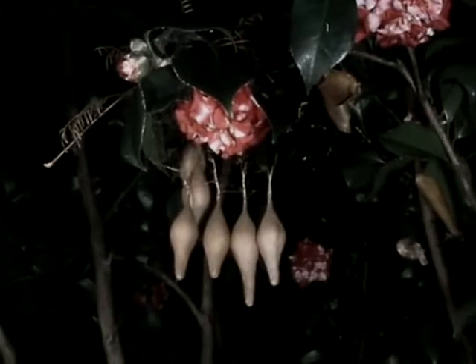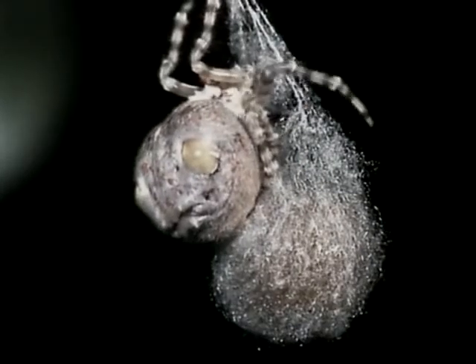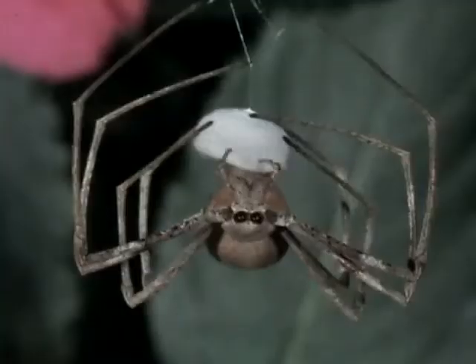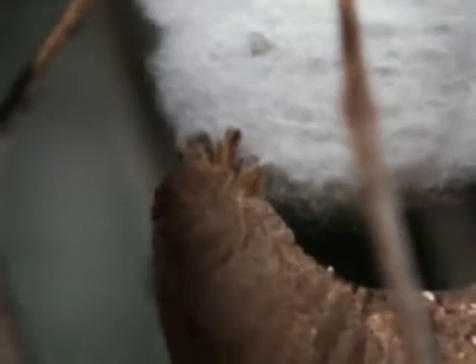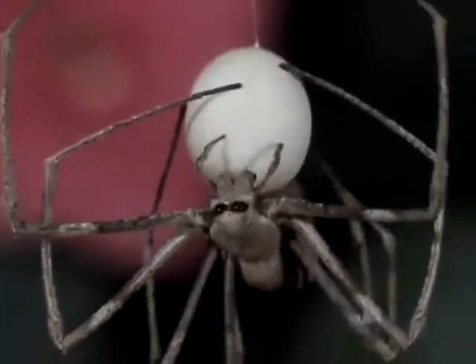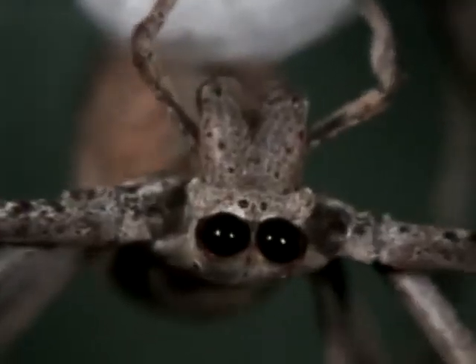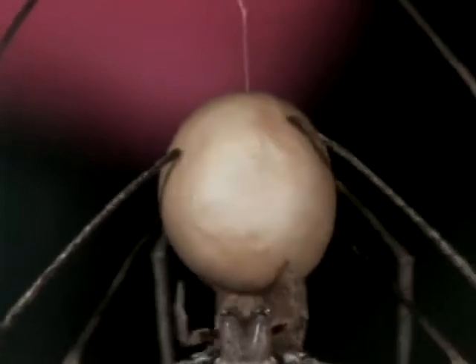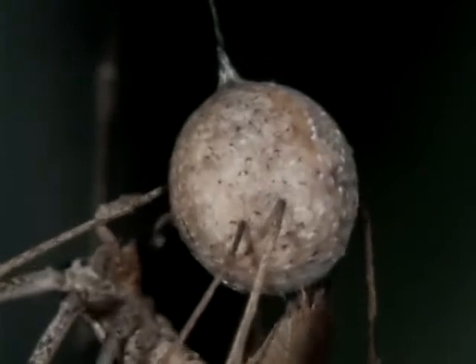Few spiders risk putting all their eggs in one basket. A magnificent spider has finished the first stage of her egg sack — now she's laying her eggs, pouring them out like water from a tap. She can lay several thousand eggs over a single season, and now she has hours of weaving ahead of her before the eggs will be safely enclosed. Every species of spider makes a different kind of egg sack. The netcaster rotates hers as she weaves. Both male and female spiders have silk glands, but only females can produce the silk used for egg sacks. This female seems to have a marvellous eye for symmetry — and yet she sees nothing of what she's doing; her only guide is her sense of touch. As she progresses, she uses several different kinds of silk, and the final layer is coloured for camouflage.